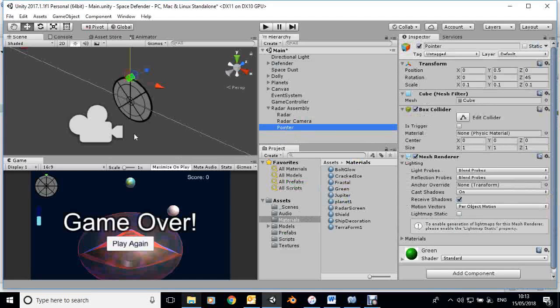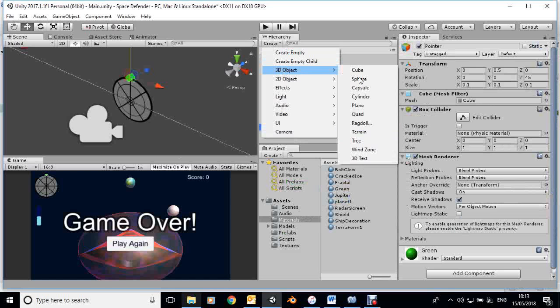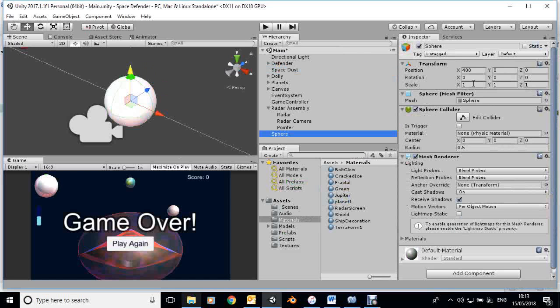The next thing we need to do is to put some blips on the screen. The blips are the name we give to the little points on a radar screen. So I'll create another object. This is a sphere, and I'll bring it down to about the same size as the pointer. So I'm reducing the scale to 0.1 in all directions. So there's our blip. Perhaps I'll make it a bit easier to see by changing the color from white to, say, red. So I'll create a new material.